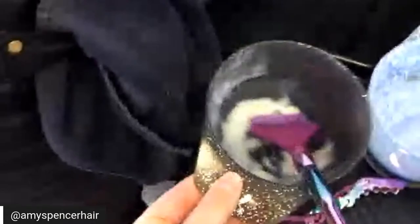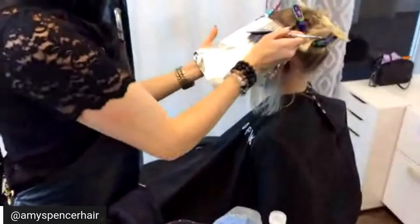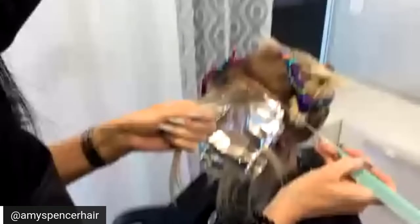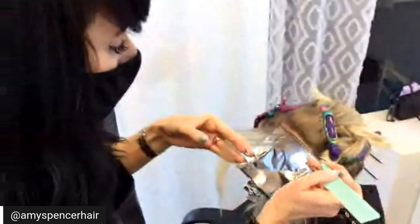Someone wants to see number two — this is what it looks like in the bowl. It looks a little bit like a conditioner. Number two has to be used after number one. Number one is what you add to your lightener, color service, or toners. Then you do number two at the shampoo bowl for a minimum of 10 minutes. I only put number two underneath the foil when I feel it needs it — if I feel it's going to slip in an area, then I'll put it in there.